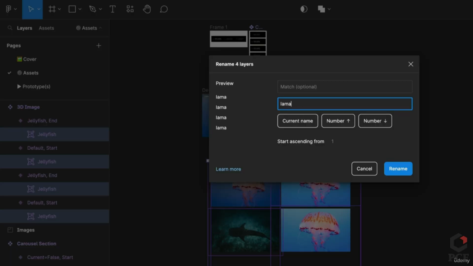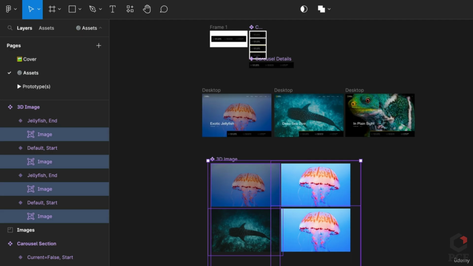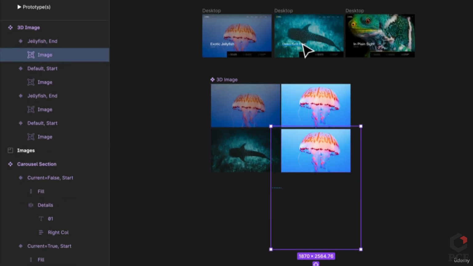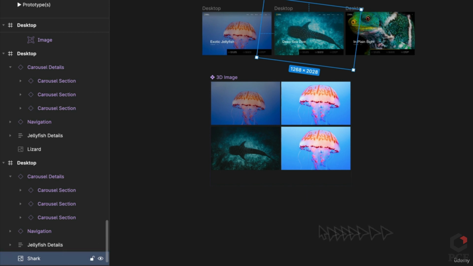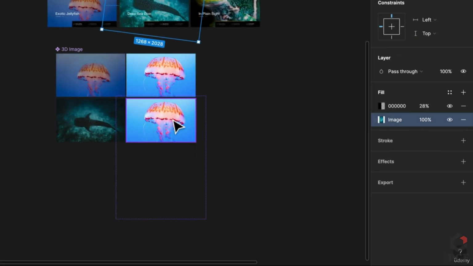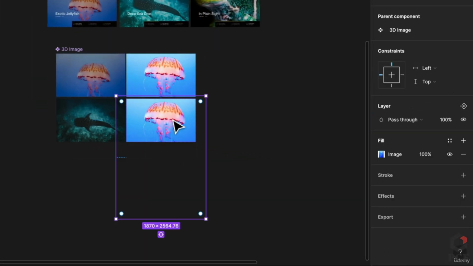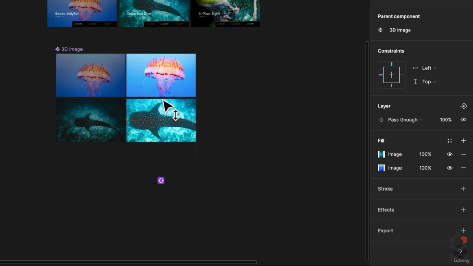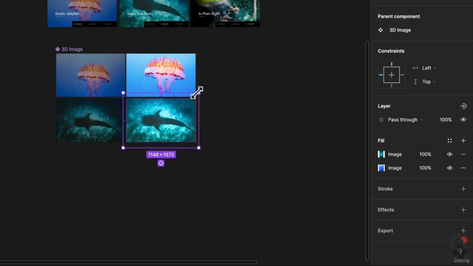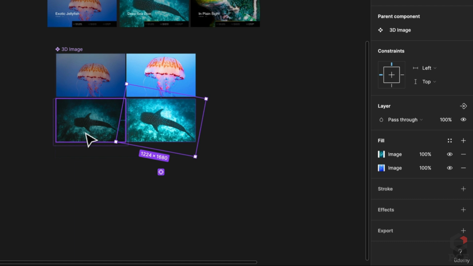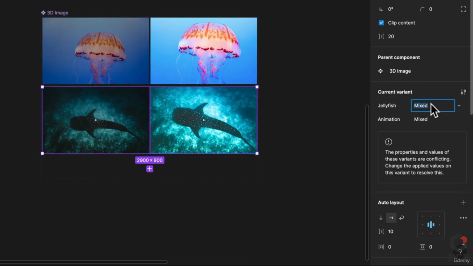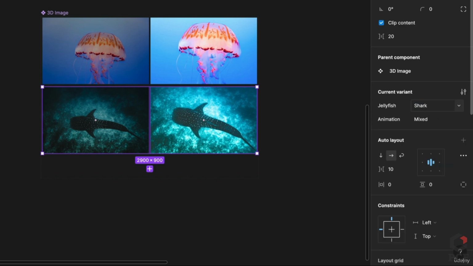So if I come in here, oops, let's grab this image again of the shark. You can do some pretty cool things. So we have this one, and this one's going to be shark. This one's going to be jellyfish.